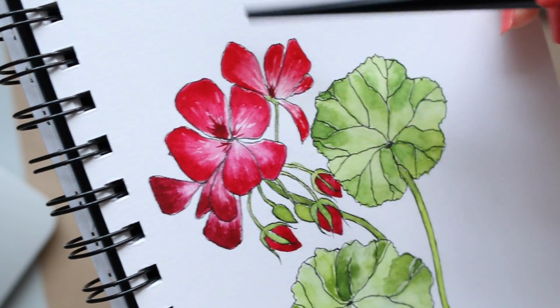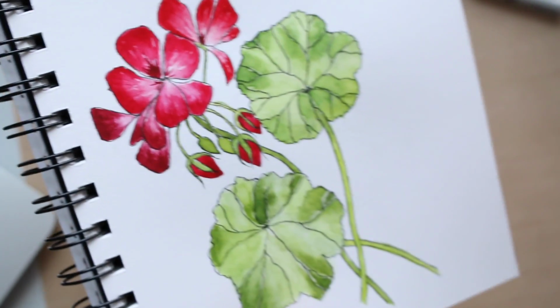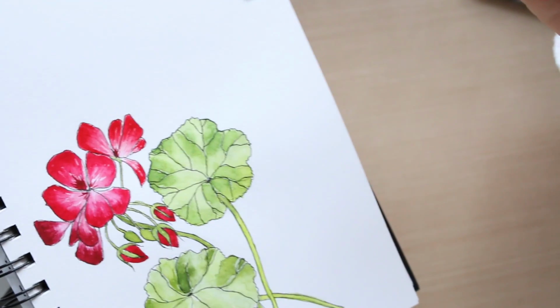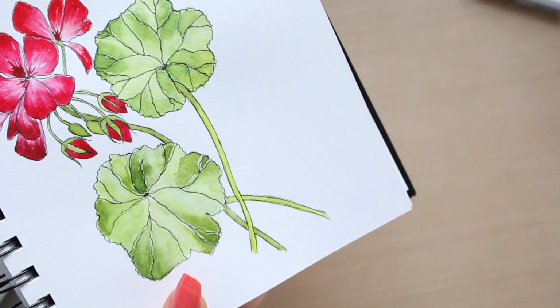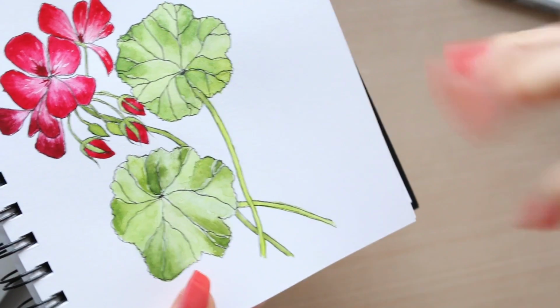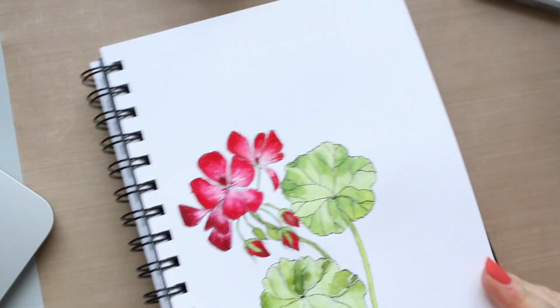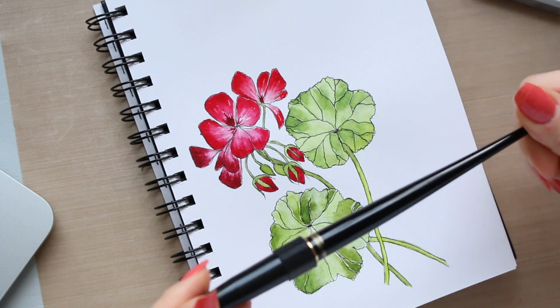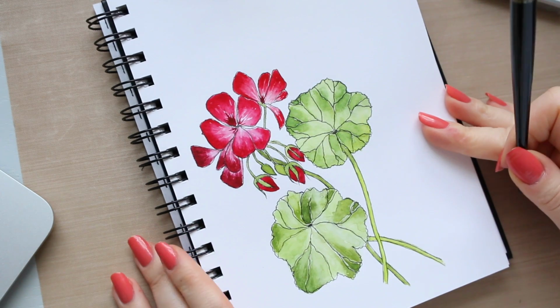I have outlined the rest of it, but even though this is an extra fine fountain pen, I still made sure I don't press too much on the paper, and just gently go over it, and I think that looks quite pretty and finished. If I haven't mentioned, this is the Platinum Carbon Ink fountain pen.